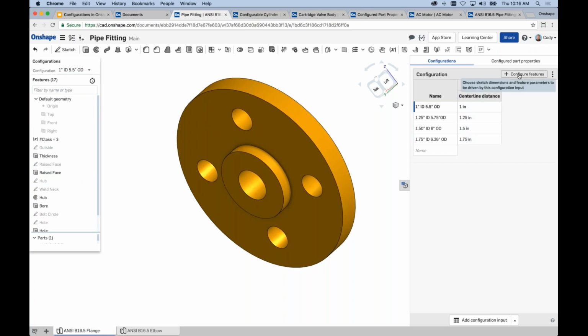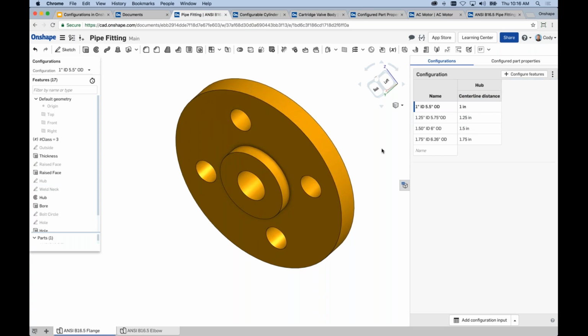You can click Configure Feature, go find a dimension that you want, left click on it, and it will be added to that table, in this case, the list of values that you can then go in and edit. Again, very similar workflow if you've come from the design table world where everything's a big table based on every possible combination. And so here I'm punching in the value, explicitly defining the value for every possible configuration. I'm controlling all of that here. And I'm doing that just by clicking configuration, configure feature and defining it.